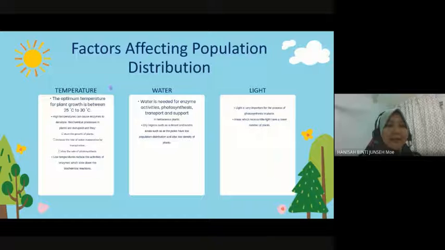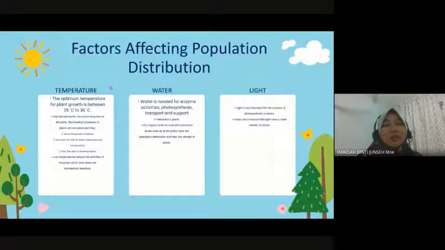Okay, and of course, high temperature can also increase the rate of water evaporation by transpiration. As you know, transpiration means a water loss process. All right, so we don't want that to happen. We don't want our plants to lose water, because water is essential for plants, and of course, high temperature can slow down the rate of photosynthesis. So that is what happens if the plants are in a high temperature area. Okay, it is so much disadvantage.